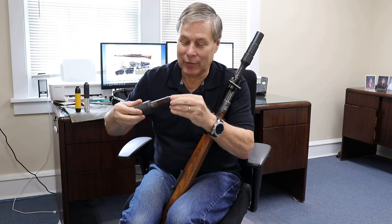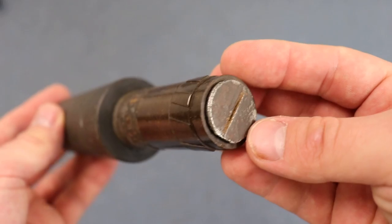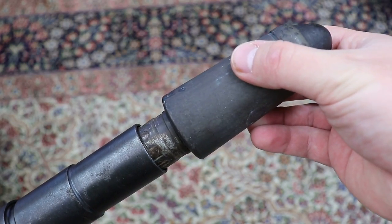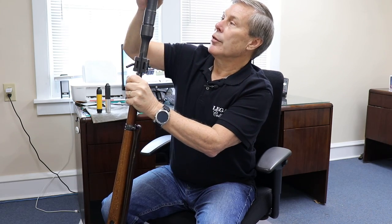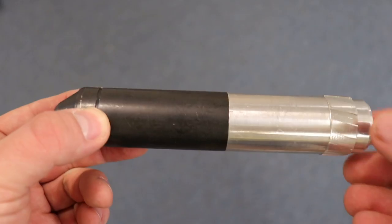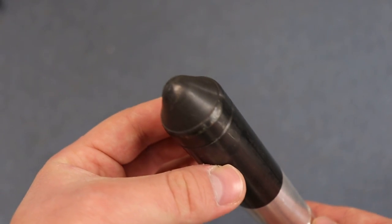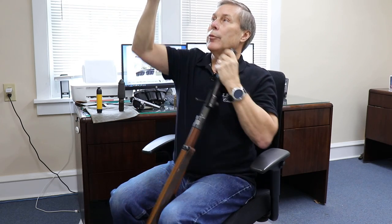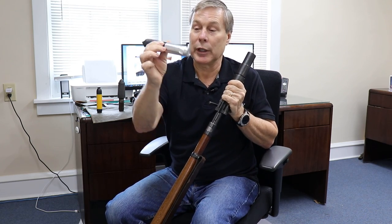It is inert. This primer unscrews, and these were rifled — you can see the rifling. This is actually bakelite; I was surprised by that. The original ones had bakelite with rifling. You put it in and it twists. So you fire the primer in here. This is an anti-personnel grenade, meaning when it lands it would explode outward and kill within a radius. This one, however, from what I've researched, is an anti-tank round. It's rifled, it goes in here, and when it comes out the charge is all funneled toward the front, so when it hits the tank the explosion goes inward as opposed to outward. So that's an anti-tank round. This one I'm told is a replica — I wouldn't know the difference other than it's nice and shiny.